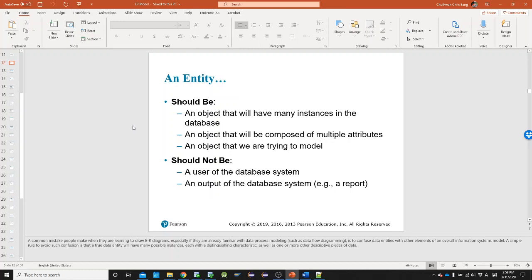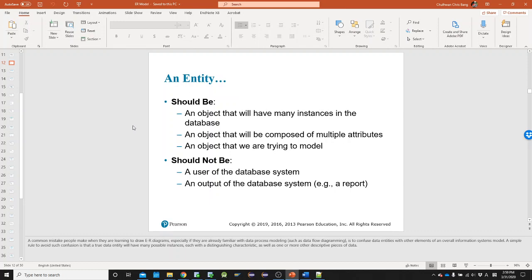So you don't need to draw the technical aspect of your system. You can create the users table after you are done with designing the ER model. This is a separate part. So right now at the design phase it is not recommended to have users of a database system as instances in an entity.